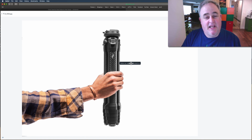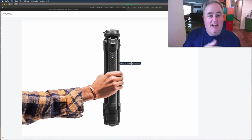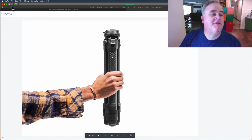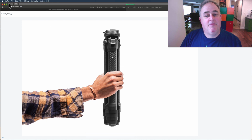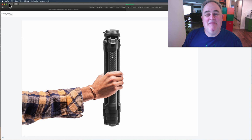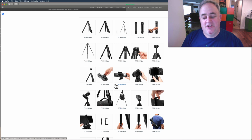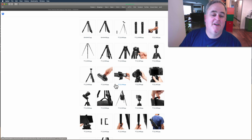And most tripods have a lot of empty space, right? So you have the legs, and then you've got these gaps, and there's a lot of air. You can see right through the middle of a folded tripod, and you can see all that air. And if you're packing it in checked baggage, for instance, that's a lot of space. And a lot of times when I'm traveling, if I check my large tripod, I'll end up stuffing clothes in between all those empty gaps just to take up all that empty space. And in this case, they've designed the legs so that the shape of the leg tubing itself allows them to collapse it into a smaller, more compact shape.